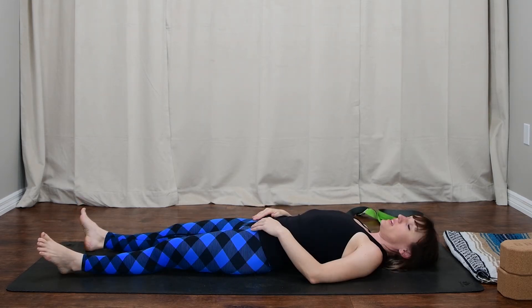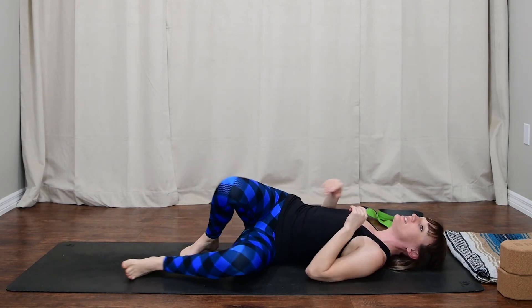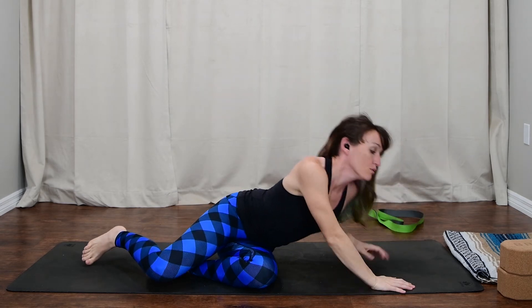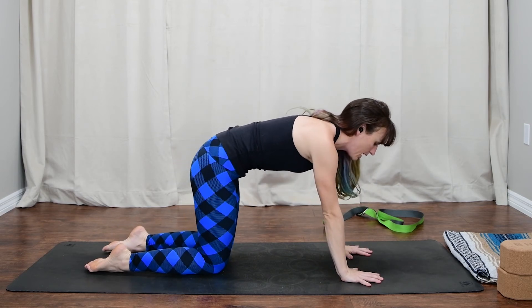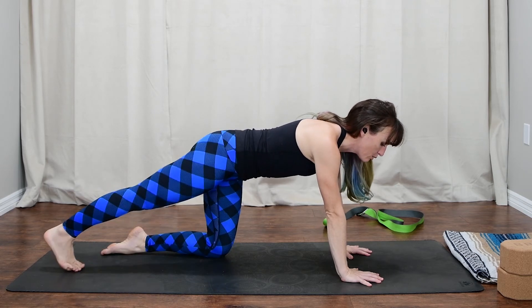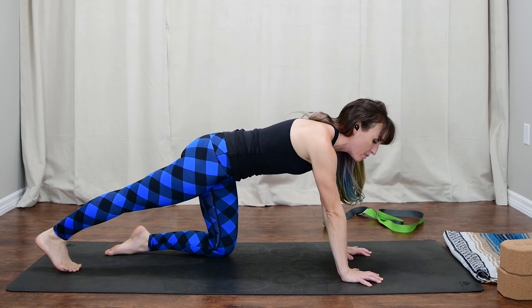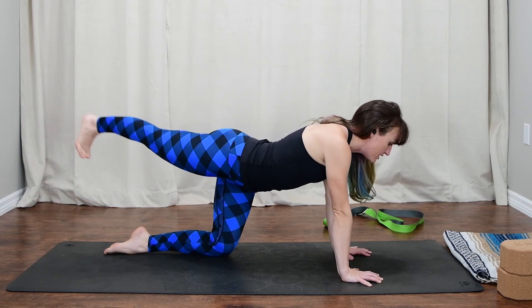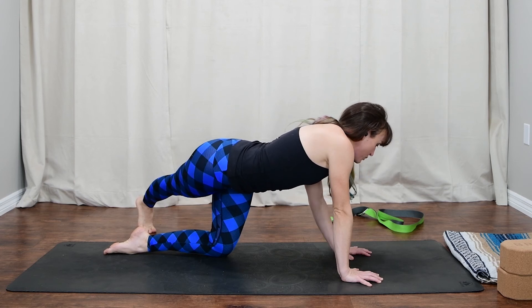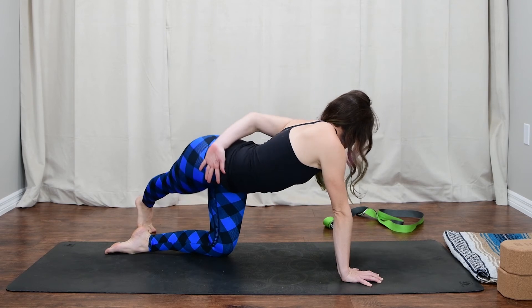Maybe you stop here and pack it in for the day, or you can do a little bit more — about five or six more minutes. Roll onto your left side, take a moment, place your right hand onto the mat, and then begin to roll onto all fours. Hands and knees connect to the mat on purpose, belly is in, press down through the hand, press your left foot down, then reach your right foot back and away — try to maintain the integrity of the belly, thinking about a high push-up or high plank on the right side. Breathe here for a moment. Then begin to move into that outer hip: pick the right foot up, take it to the outside of the left foot, and squeeze and compress the left side body. Bring your gaze towards your right foot, keeping the right hip tracking down rather than peeling up.